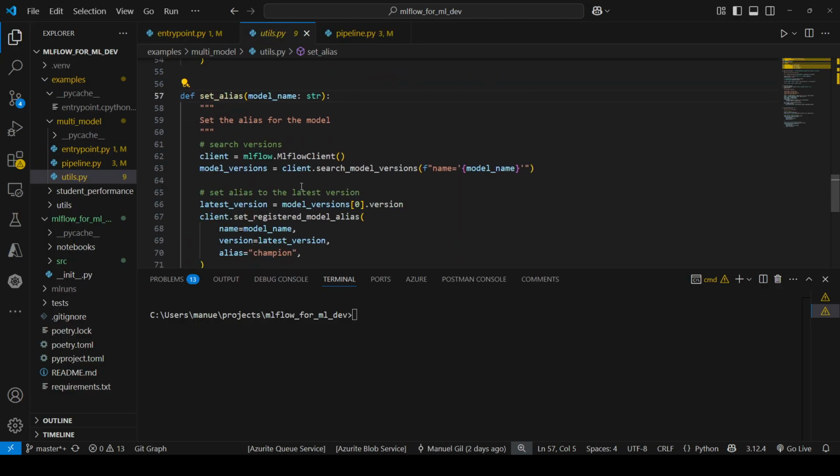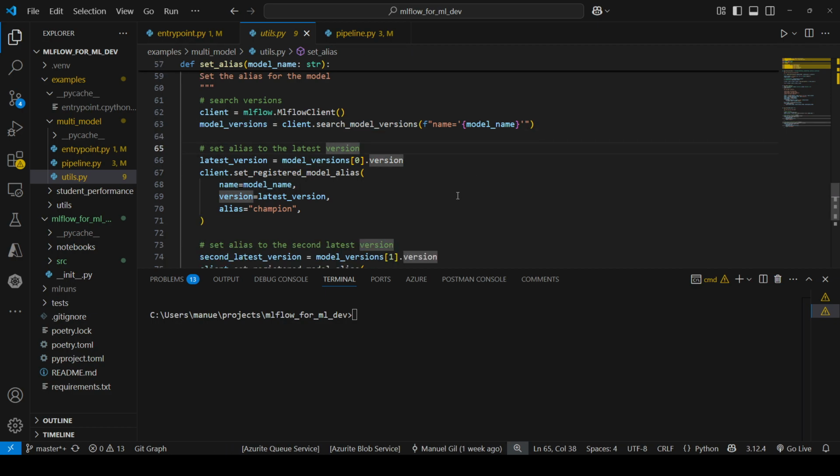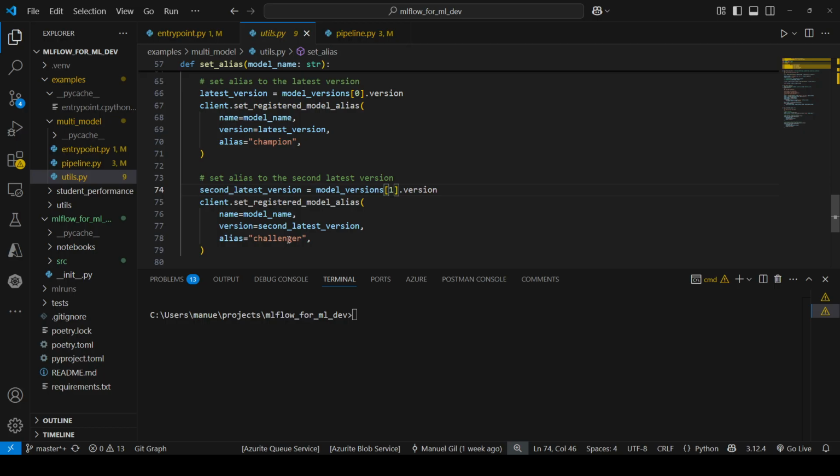So here, what we are doing is just creating an instance of the MLflow client, retrieving all the model versions for a particular registered model. Then for the latest version, I'm setting this alias champion, and for the previous version, I am setting challenger. Ideally, you want to set this kind of aliases based on a metric or something like that. But since here the focus is how to use Python and the MLflow SDK, we are not considering those kind of scenarios. So in this case, it's just the order. Let me show you this in the interface.